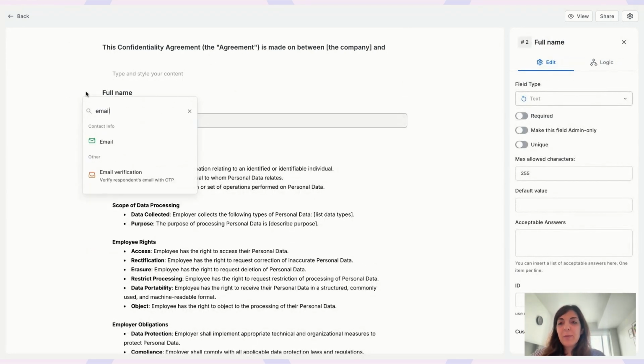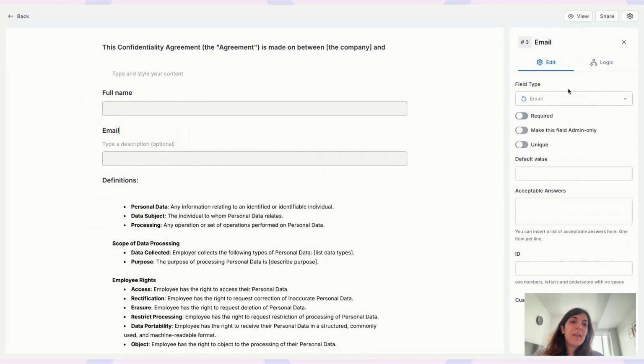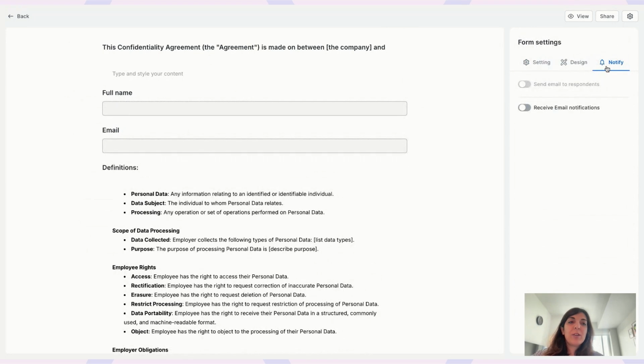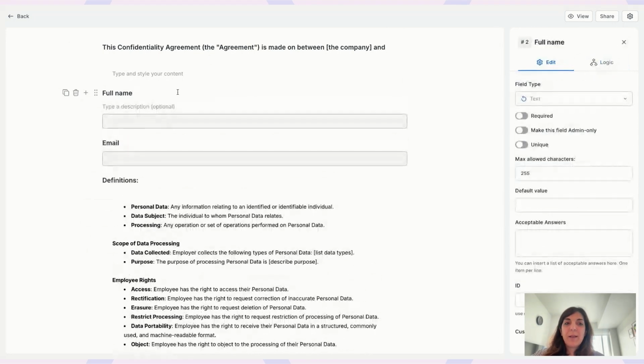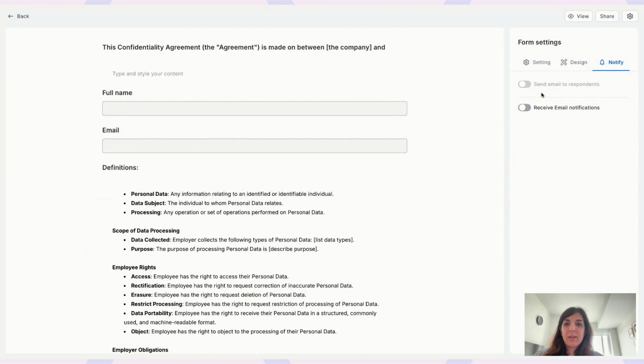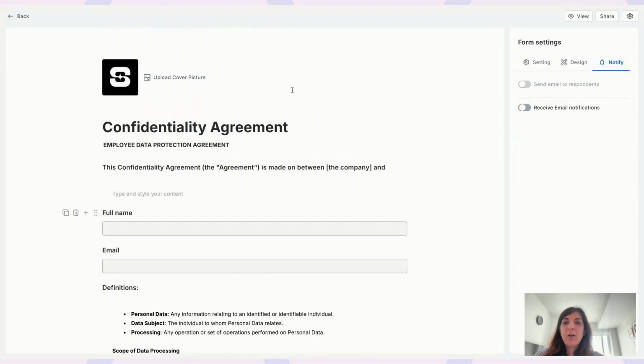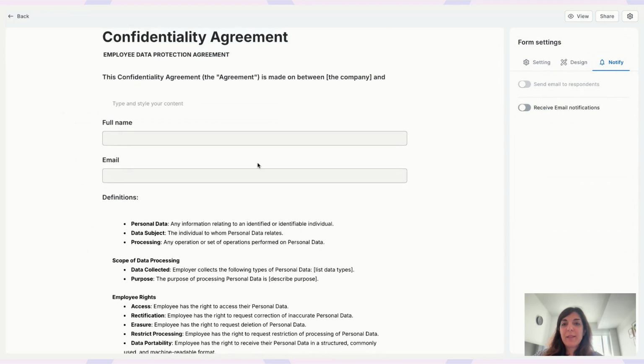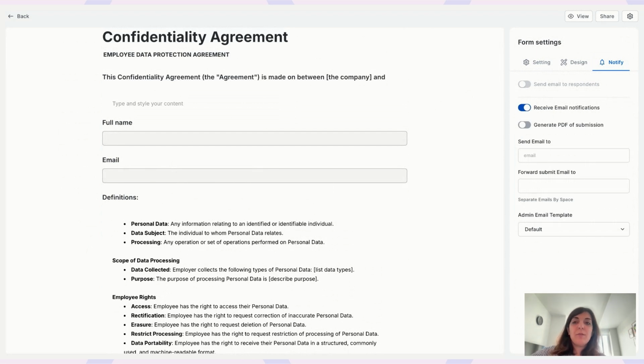So whenever they submit the form, they receive an email that has the information of the submission and everything that the user has submitted on the form. But in this case, it's an internal form, right? So we want this user to receive email notifications.